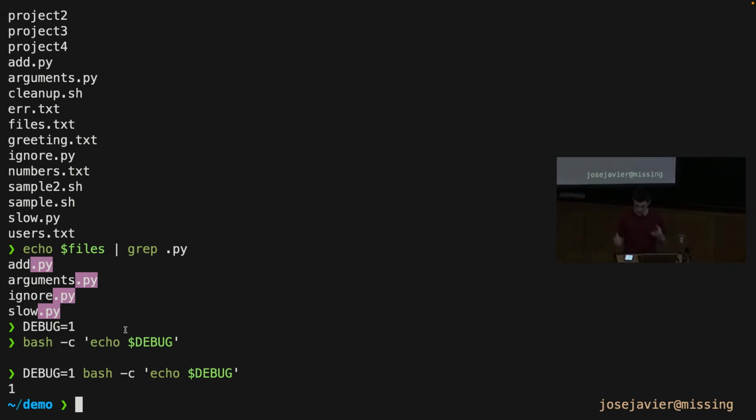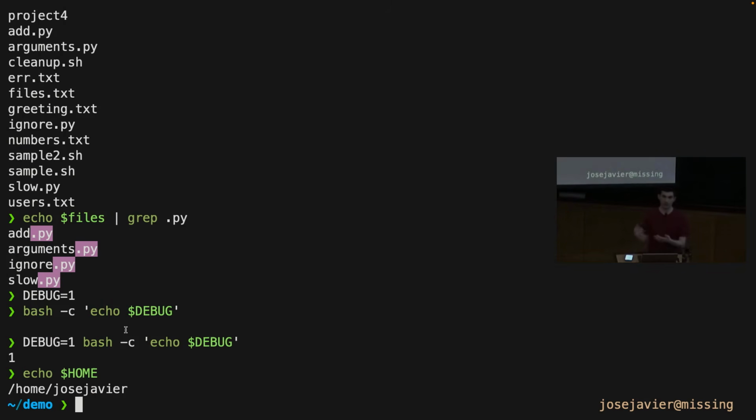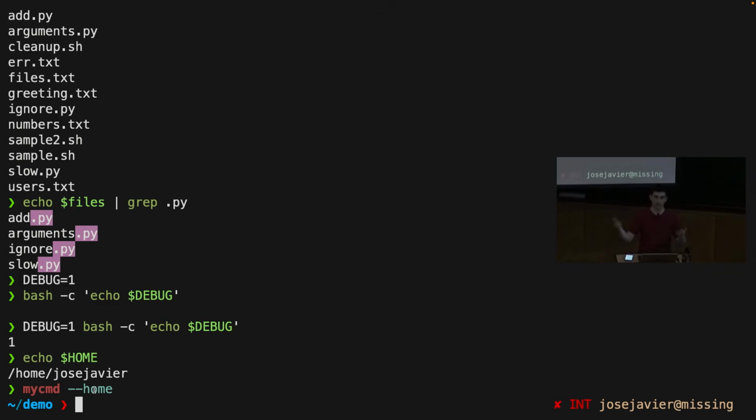The reason why environment variables are useful is because there are some conventions on some variables that are commonly used. For example, if a program wants to save configuration, it might check the HOME environment variable. So whenever you're running a program, your operating system is setting this HOME environment variable that says the home folder for this user is here. So instead of having to run my command and always specifying my home folder, programs can almost always assume that this environment variable is defined and use that for their operation.